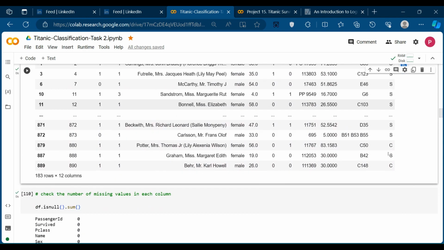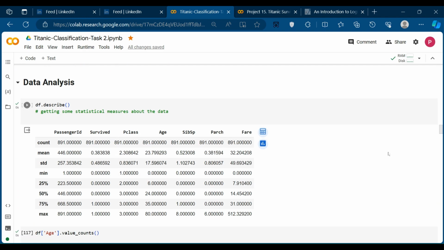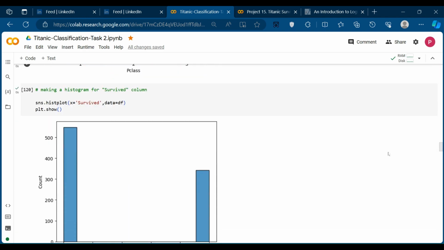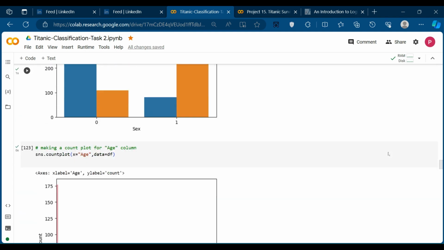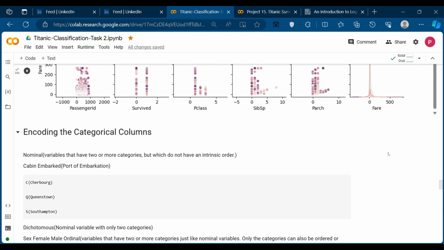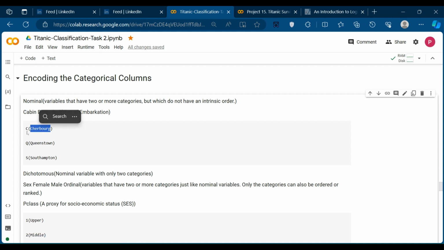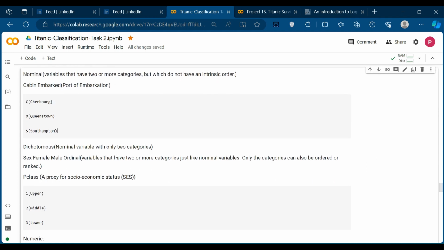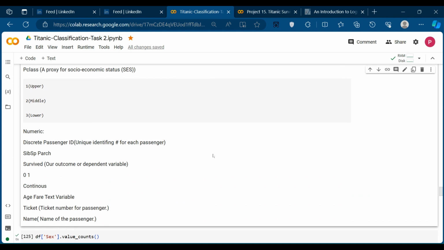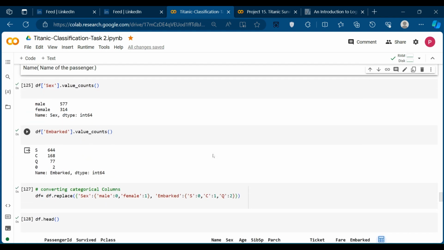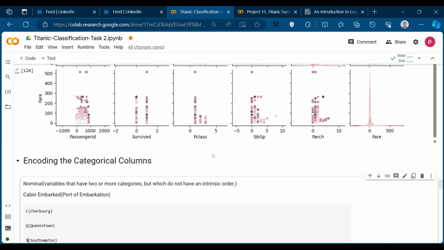There are three ports that the passengers embarked on the Titanic. Mainly, there is Cherbourg, which is represented by capital C, Queenstown, which is represented by Q, and Southampton, which is represented by S. So the most repeated value is S. So the most number of passengers boarded the ship from Southampton port.